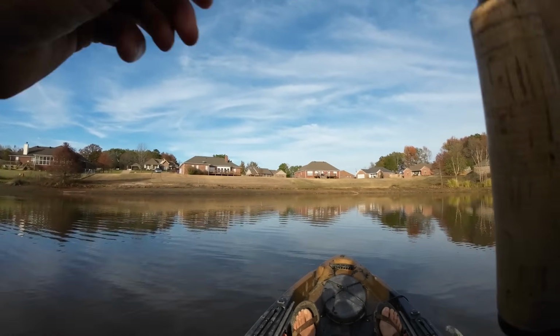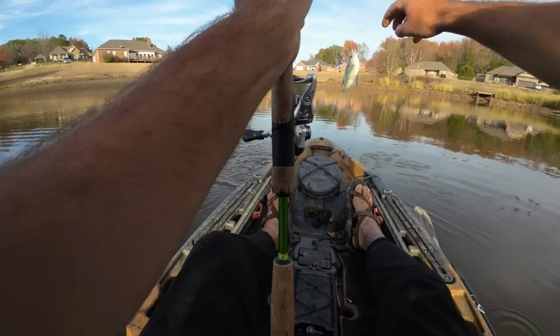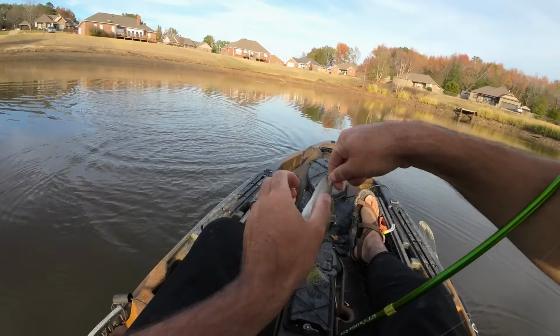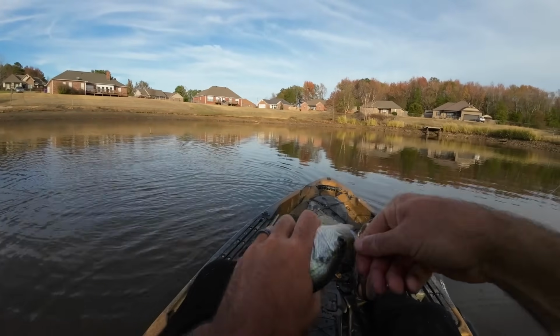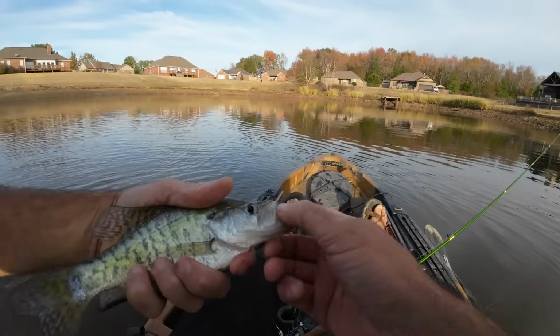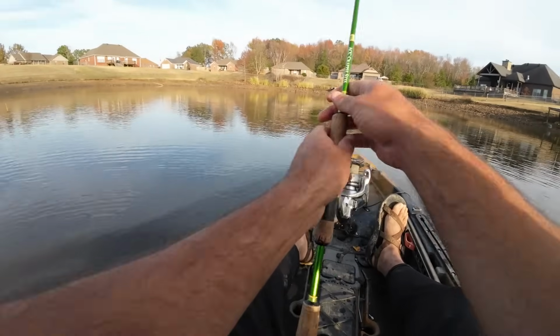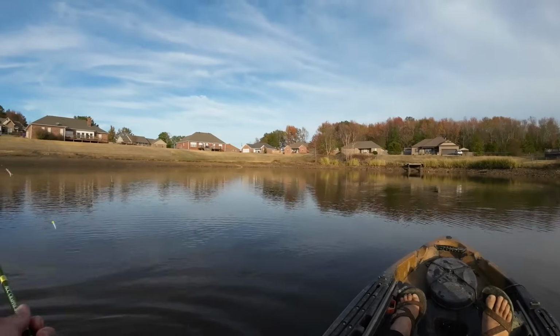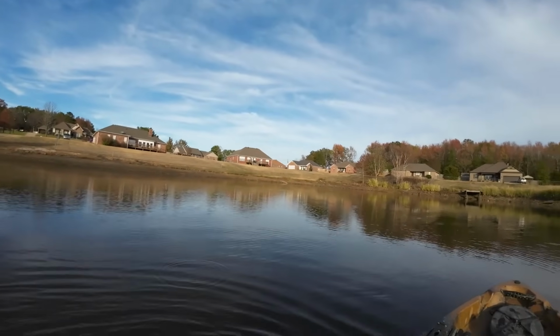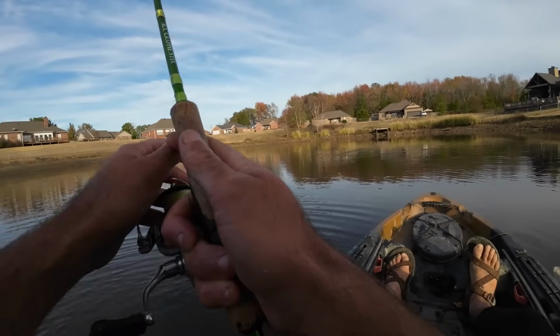There we go. That might be a keeper. Oh yeah, he's going on the string. Not much bigger, but he's big enough to keep for sure. He came off this stick here beside me. Probably an 8-incher. Not bad though, we can fry him up easy. That's two keepers. Not sure if you can see it, there's a little stick right there, and that's what he came off of. There's another stick over here too.